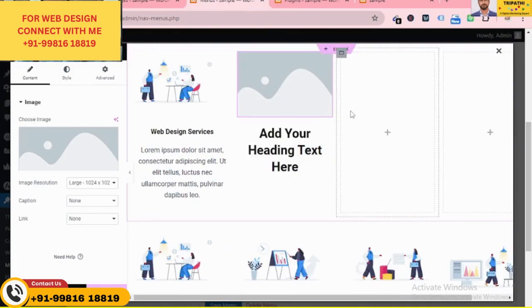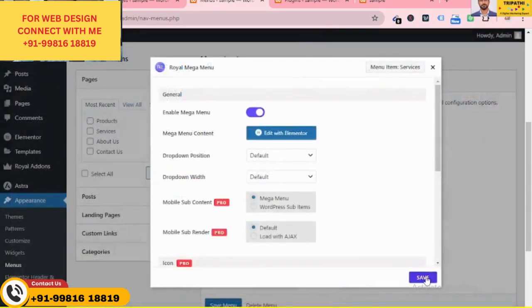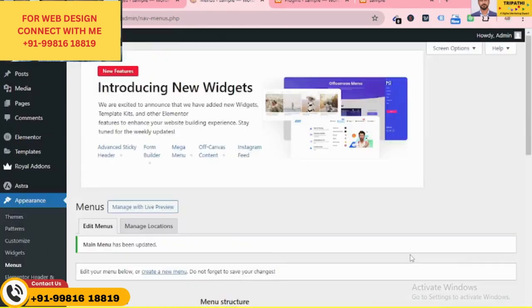Let's keep this as a mega menu and just update it. Close it and save it here, close this again and save the menu.